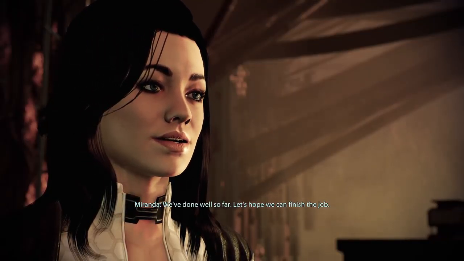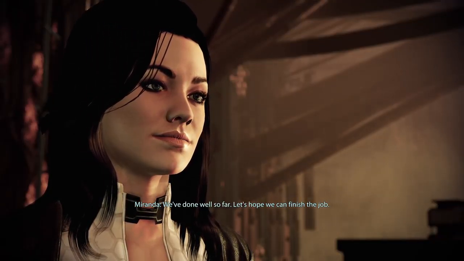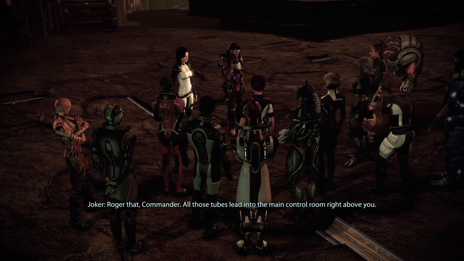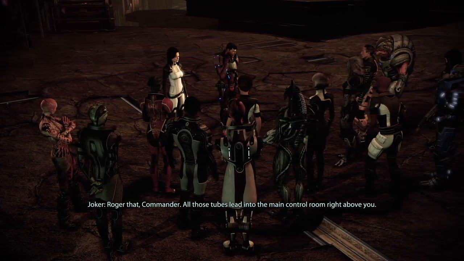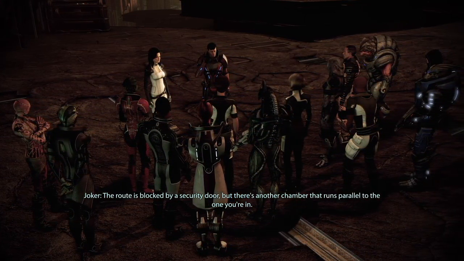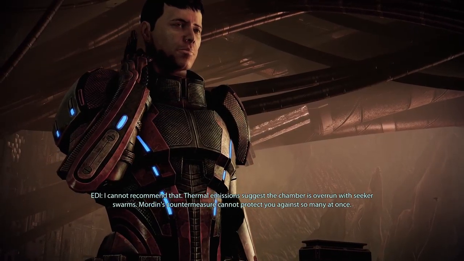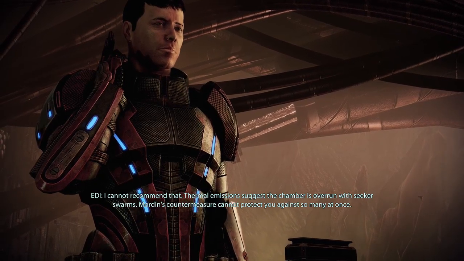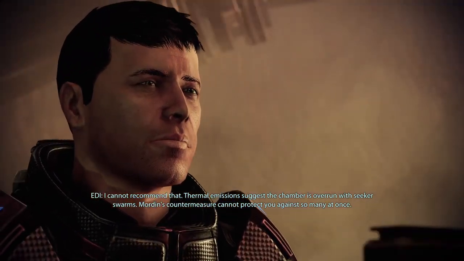Miranda, we've done well so far. We can finish the job. Joker, can you get a fix on our position? Roger that, Commander. All those tubes lead into the main control room right above you. The route is blocked by a security door, but there's another chamber that runs parallel to the one you're in. I cannot recommend that. Thermal emissions suggest the chamber is overrun with seeker swarms. Morden's countermeasure cannot protect you against so many at once.